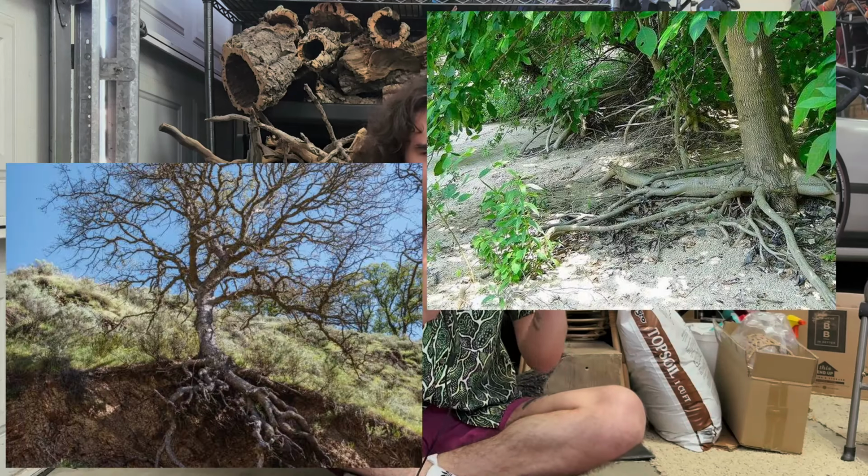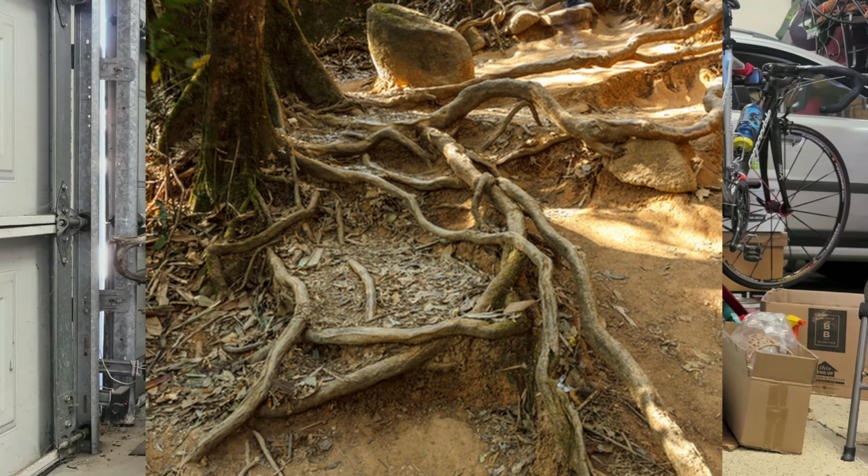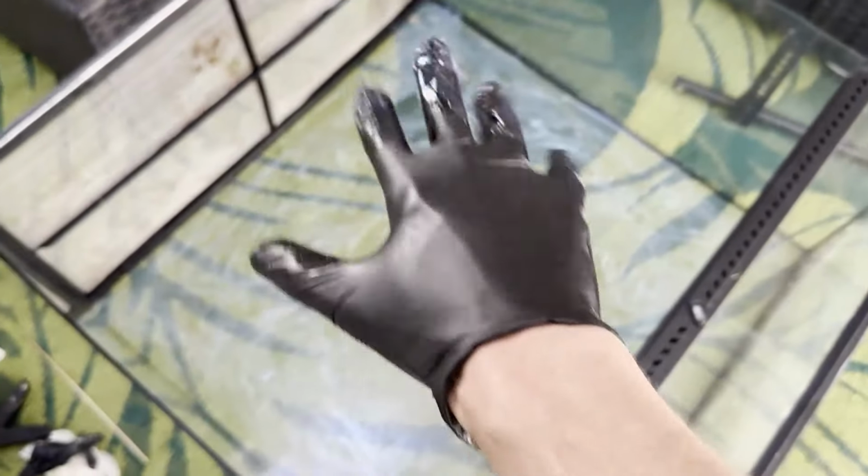So I wanted to do the sandy side of a hill, or just some uneven terrain with perhaps some dried out or even dead tree roots jutting out from the side of it, with just some plants growing just beneath the plateau. And in order to do that, I would need to create this custom sculpted foam background made of silicone and expanding foam. This is so stupid. So I hit the back with silicone, let it dry.